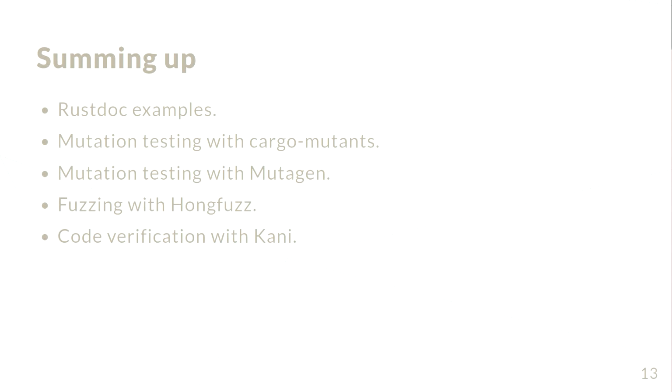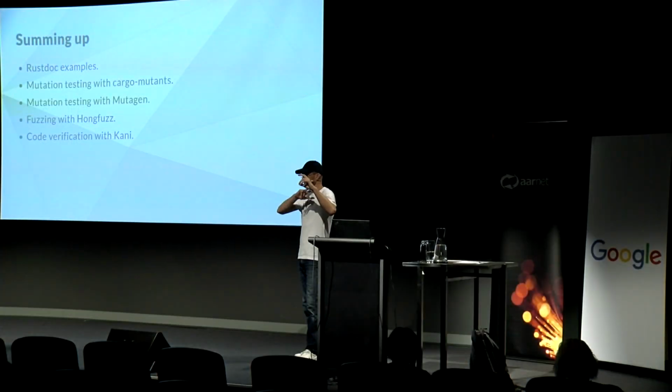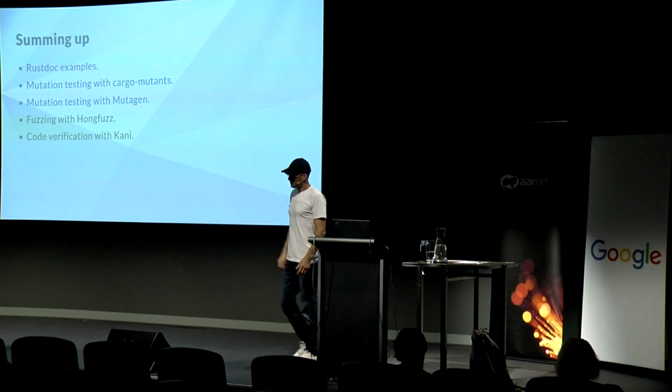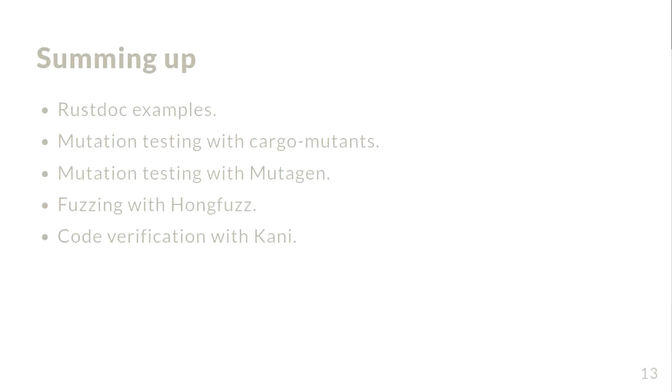I was trying to mess around with attributes so you could run specific bits, but I couldn't find a really nice way. In the end, I was just using sed to change all the lines, the attributes, and then making a change in one place and then resetting the index. We've got Honggfuzz for fuzzing and Kani for verification. That's my talk. Thanks for listening.